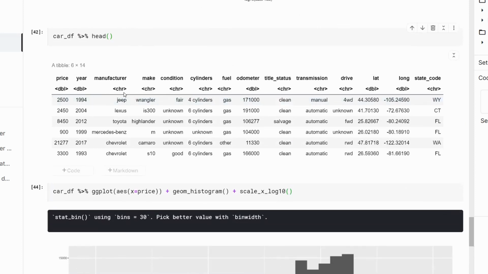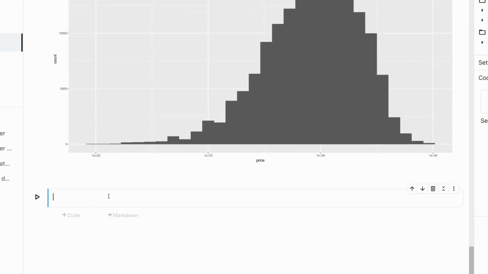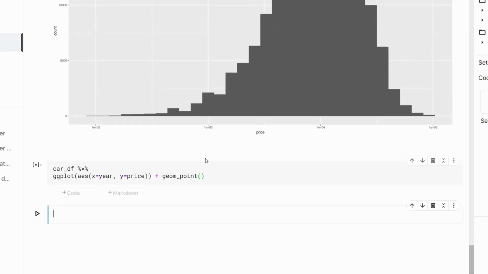Maybe you'd be interested in the price of a car as a function of the year it was made. That would be interesting to explore. So maybe we could do car df. On the x-axis, I want the year. On the y-axis, I want the price. Maybe I can make a scatter plot.